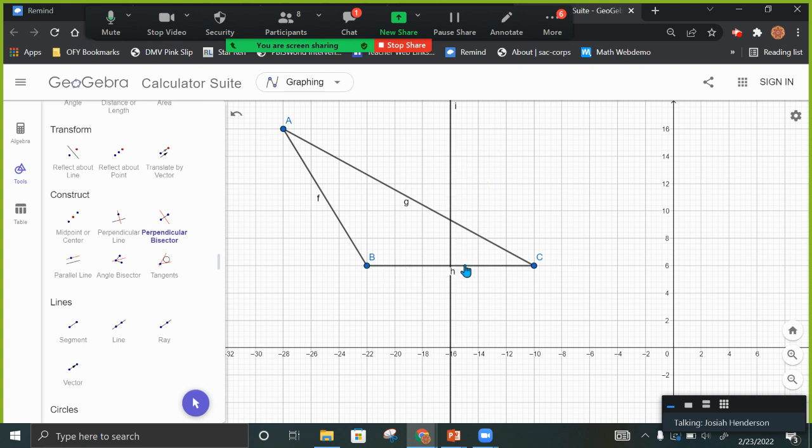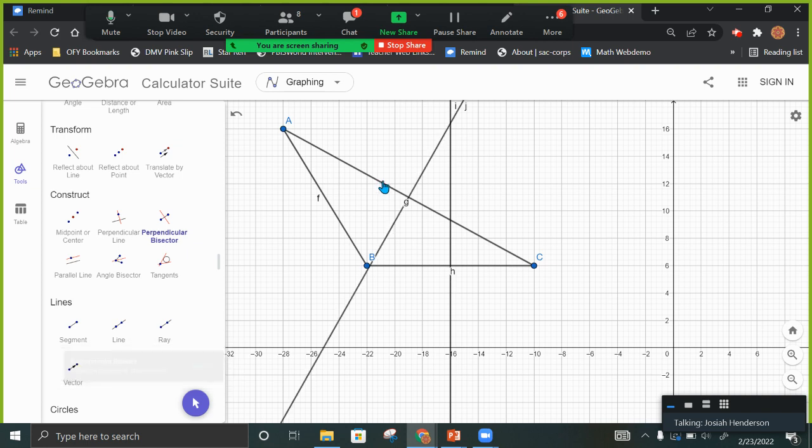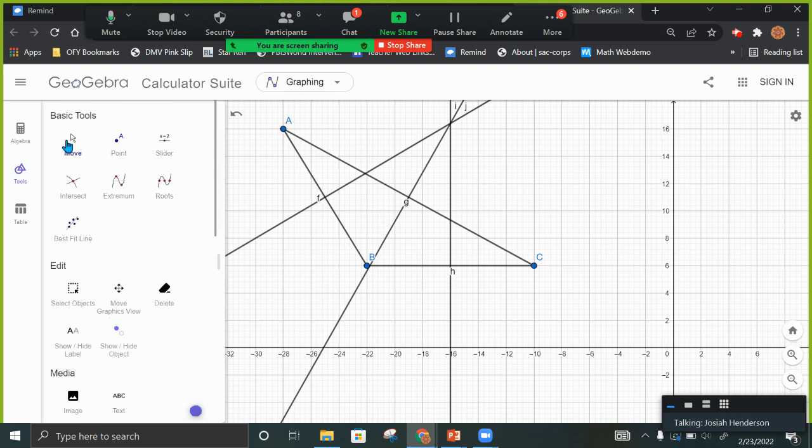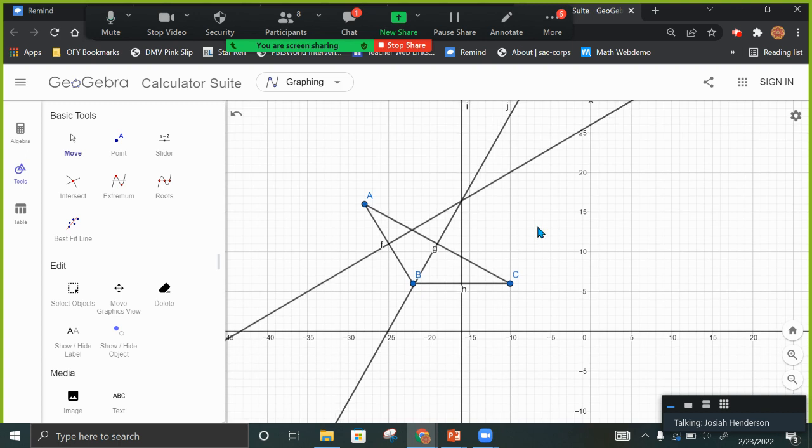It's cutting BC in half, and it's perpendicular. Now I'm going to click on my tool and side AC. I'm going to click on my tool and side AB. I'm going to zoom it out. A little less messy than the last picture, right? Notice that they're meeting outside of the triangle. That's okay. Often with circumscribed circles, they're outside of the triangles.